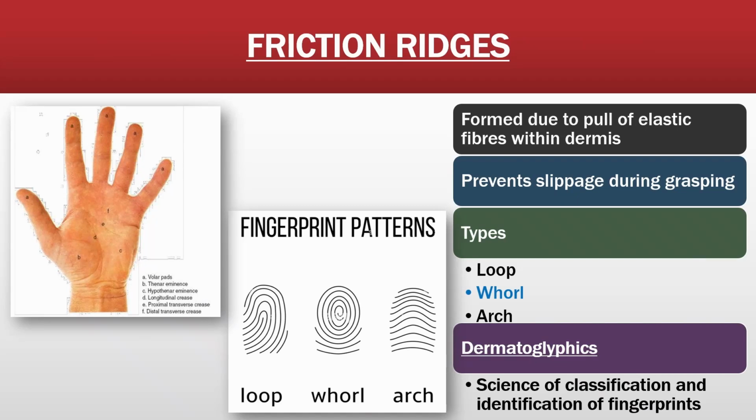The friction ridges. So friction ridges are nothing but the creases that are present on the digits, which are responsible for the friction of the surface of the palm, right? So they have different shapes. Some are loop shaped, some are whorl shaped, some are like the arches. Study of these ridges is known as dermatoglyphics. Okay, so these are important for your fingerprints and these are unique to an individual. So your fingerprints are unique to your individual and that is why they are studied for dermatoglyphics, for forensic purposes, for medico-legal purposes. Okay.